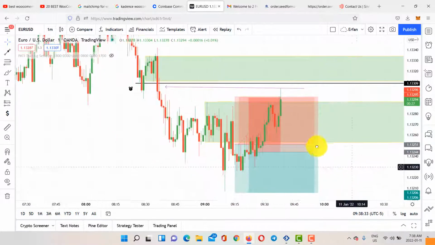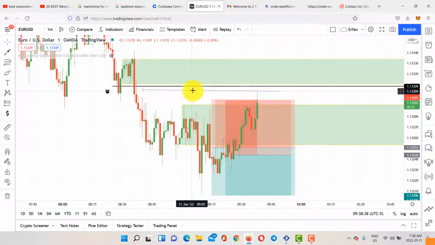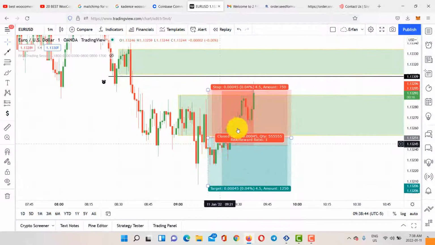Okay, so as you can see, this trader was a loser trader. I could actually expect that because of this gap. As I said, never get biased with your trades. So I'm going to remove this one, and then I'm going to show you exactly why I got stopped out.